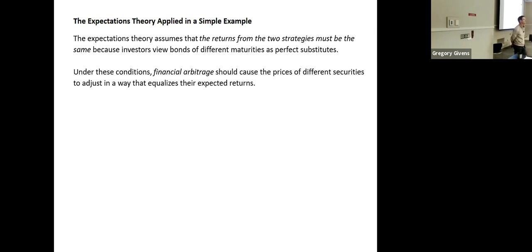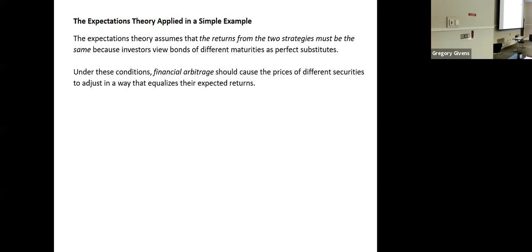This all follows from one of the critical assumptions we've made about the model, and that is what? Investors regard bonds of different maturities as being perfect substitutes, right? So Jameson, imagine this was the situation. Imagine that the 2 year bond had a higher return than the 1 year bond. What would you and every other investor want to do? Buy the 2 year bond. That would be to use the buy and hold strategy.